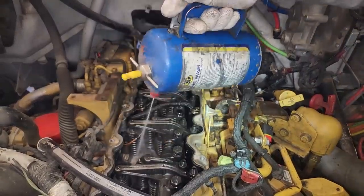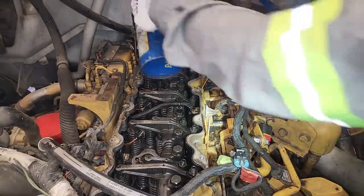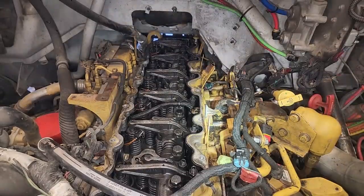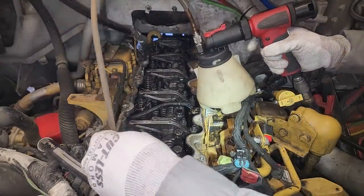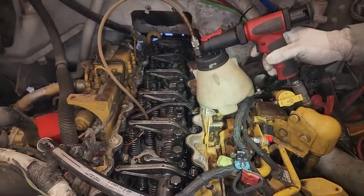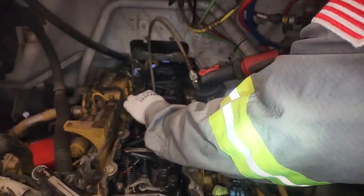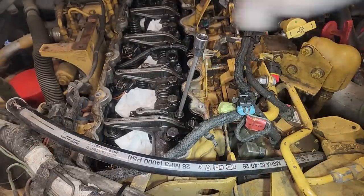The first thing we're going to be doing is cleaning out our injector bores. Now CAT tells you to run all sorts of brushes and bristles down these injector bores, but on these common-rail engines they are already clean. All you need to do is spray some brake clean or solvent down them, and then evacuate any excess fuel or cleaning materials out of the cylinders. This is a Snap-on branded but OTC-made brake bleeder with a brake tube on it to evac all that fluid out.